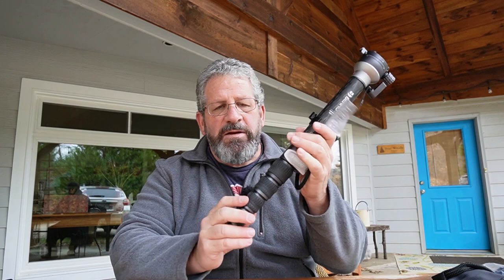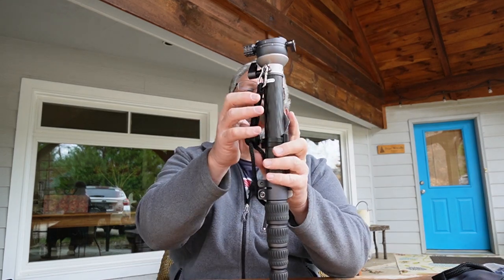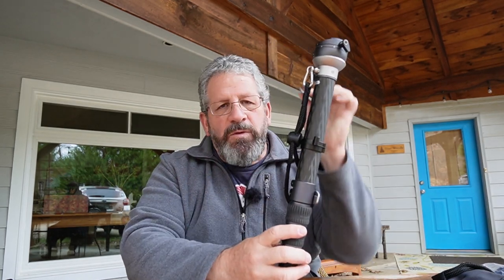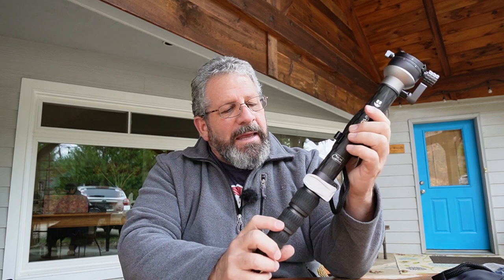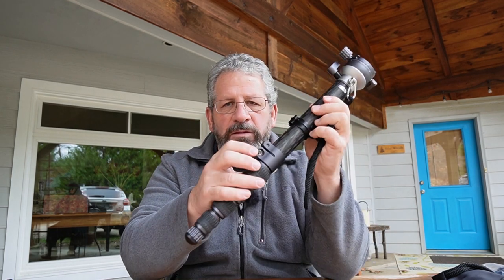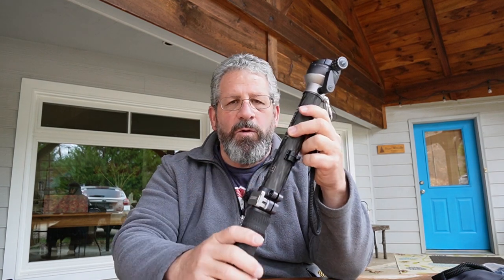A couple of things that are really nice about it. It's got the little tools to tighten. I didn't even take this off yet. Oh well, we'll just have to worry about getting that out of the way. The nice thing is that it's got an area for a wrench to tighten the little areas like on the side of this flip lock. And it's also got a place that'll hold the tool.